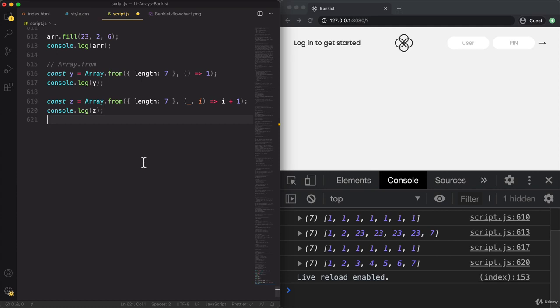So maybe you want to try that out on your own, and that is actually one of the assignments that I have later here for this section. So there's going to be a couple of exercises, and this will be one of them. But you can try it out immediately if you feel like it. So try Array.from to generate an array with 100 random dice rolls. Okay, see if you can do that.